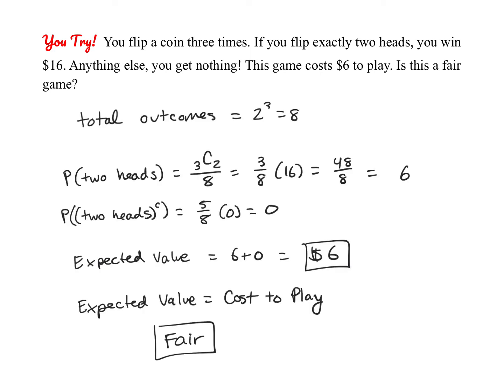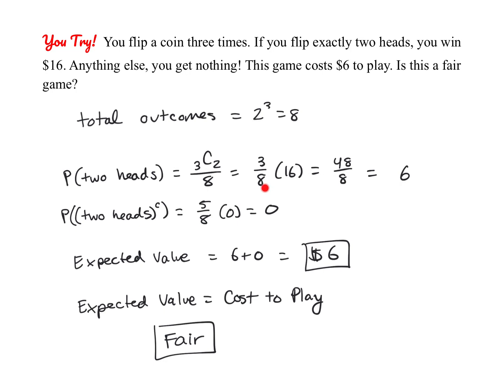All right, go ahead and check. So in this case, there are 8 possible outcomes, but here we have to find the probability that you get exactly 2 heads. So this probability would be 3 choose 2 over 8, so it's 3 over 8. So remember, we do 3 choose 2 because, again, it's a combination. It doesn't matter which flip gets which outcome, but you're just saying how many ways can I take 3 coins and 2 of them are heads. So it ends up being 3 over 8.